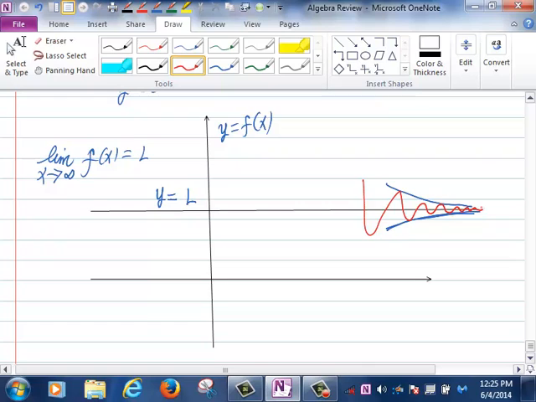Okay. We are going to use these horizontal asymptotes. By the way, what's the meaning of a vertical asymptote? If you have a vertical asymptote, it means that the function is going to infinity or negative infinity near that, right? Okay. All right, I think I'm going to end here.